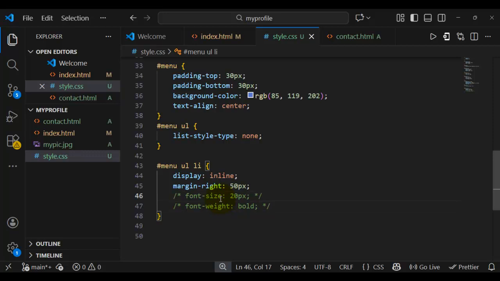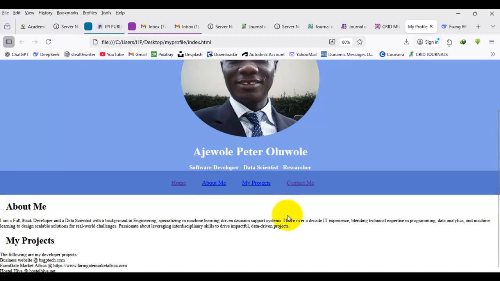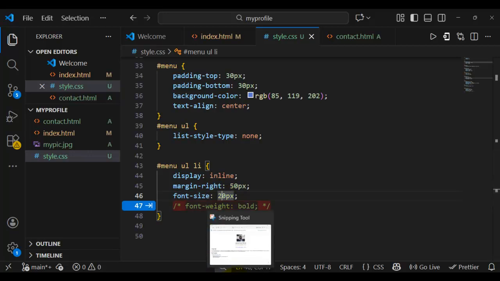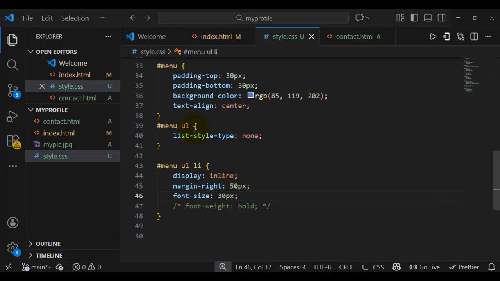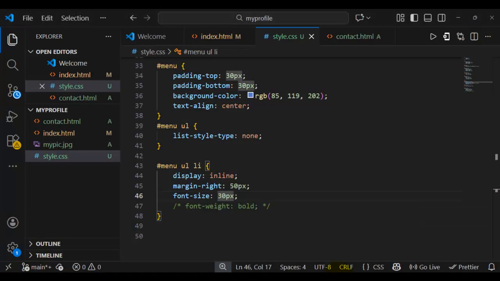Then the font, I want it to be big. The font, if I refresh, is bigger now. Okay, I've even changed it to maybe 30. Oh, that's too big. I think it's good as 20. Then font weight, bold.